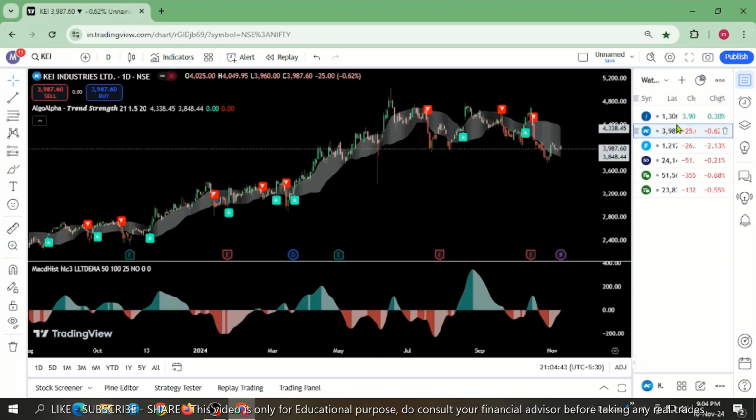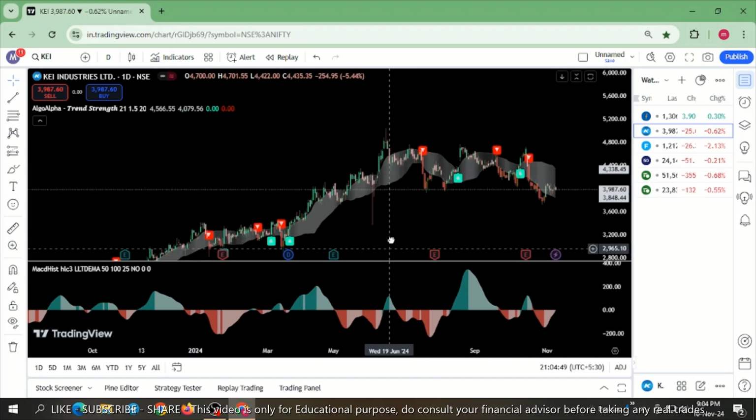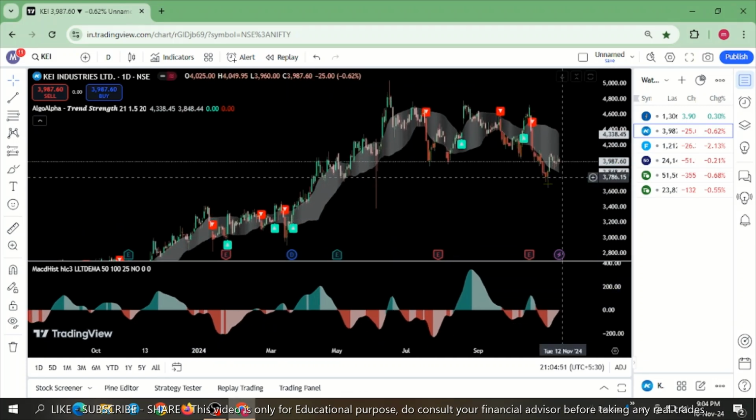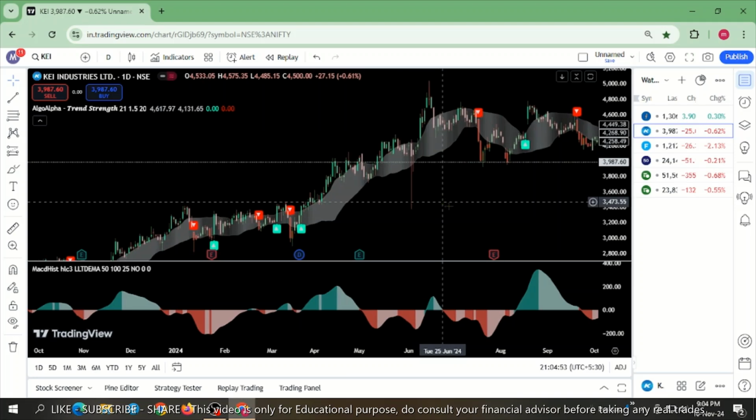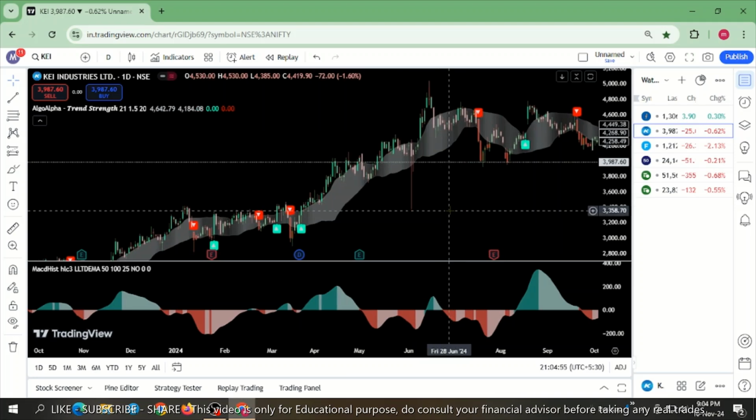So stock selection we discussed, and we discussed how to plot these two indicators and how we need to trade. And most of the time, you should favor your trade by looking at the stock at least a few hours before the trade, and whether the stock is making higher high, higher low, higher high, higher low, then that stock is for you to do an intraday trade or swing trade, whatever.